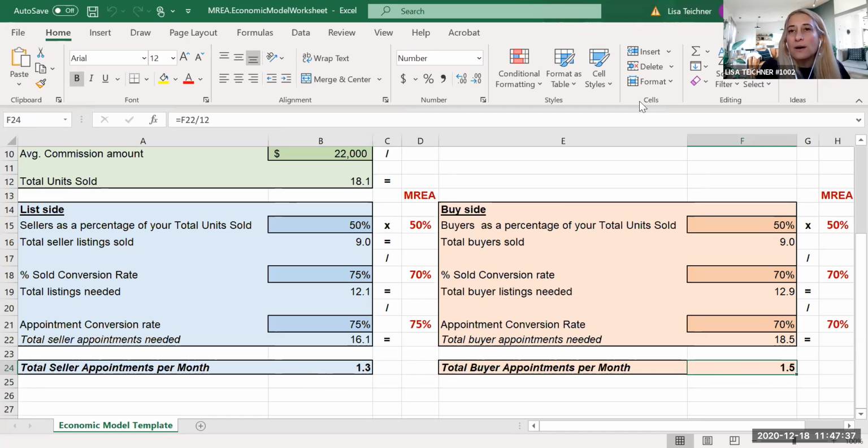what do I know about my activities? What do I need to do? So say my goal is, because this is 2 seller appointments per month and 2 buyer appointments per month. So that's 4, and that's 1 a week, right? So that's 1 appointment a week. So if I'm making 10 calls a day and I'm getting 1 appointment a week, am I on track to hit my goals? Yes. Yeah. If I'm making 10 calls a day and I'm getting 1 appointment every other week, what do I need to do?